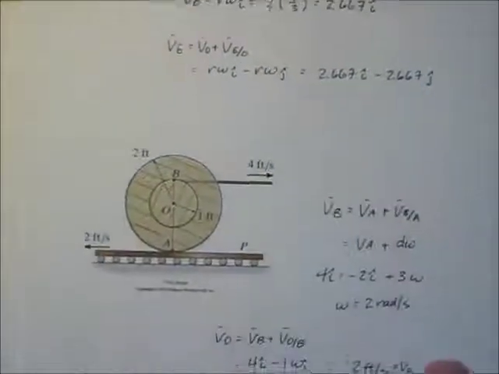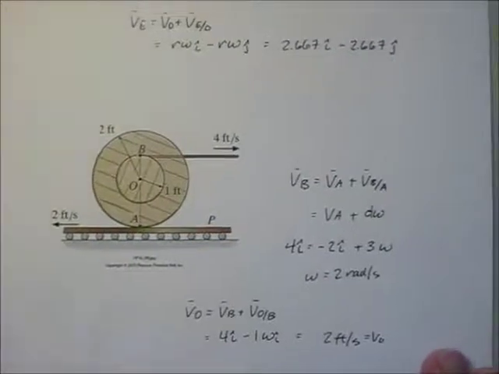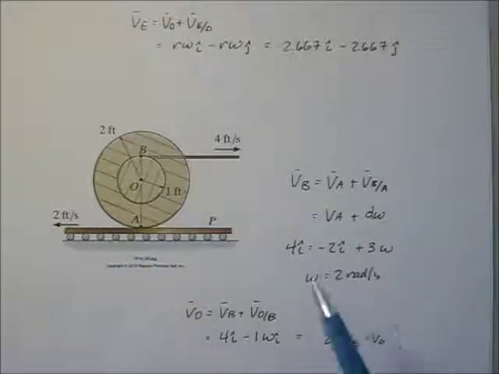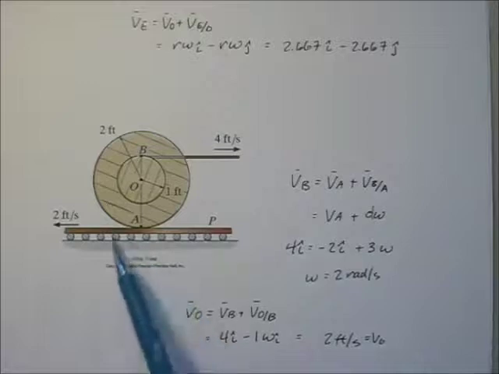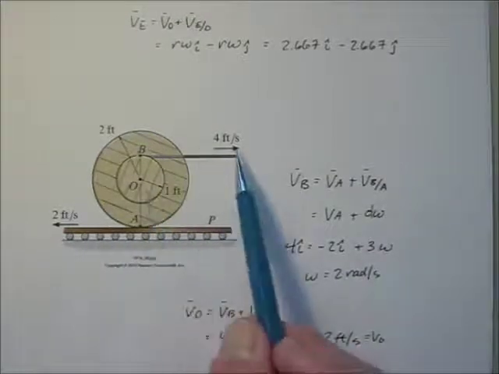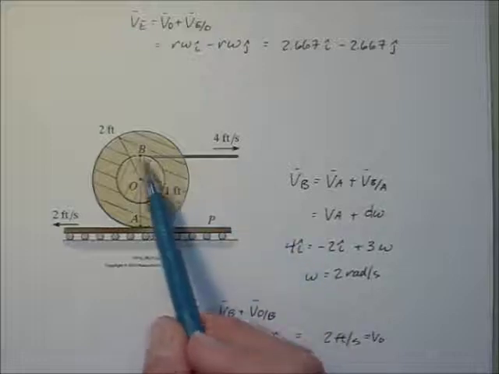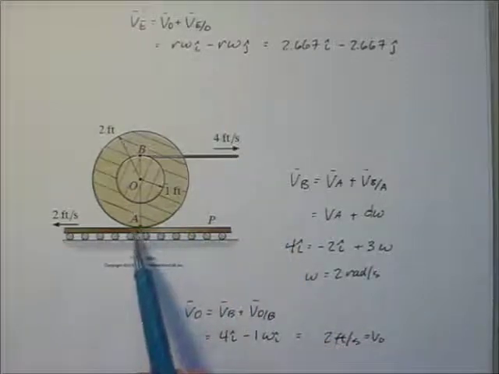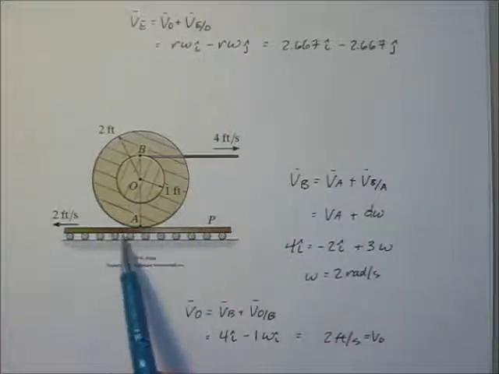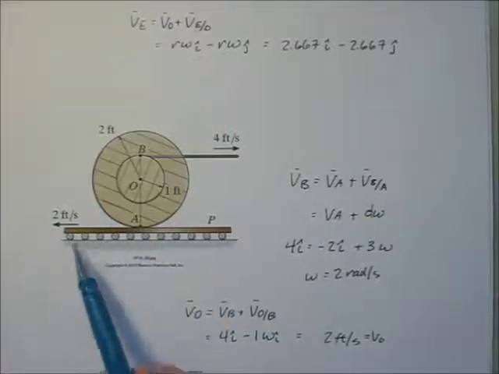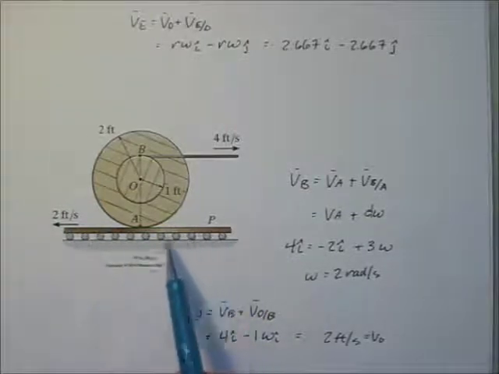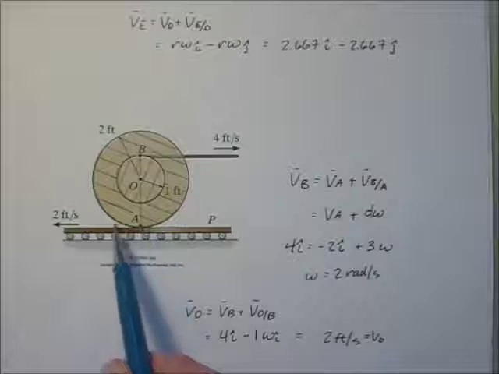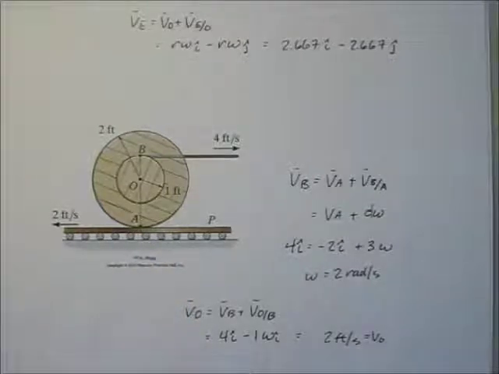Okay, let's do one more here. This one, what we're going to suggest is that it's not resting on a surface that's still. This one is resting on a surface that's moving. So we've got the same spool, and it's getting pulled in this direction, and we're given the velocity of B, which is equal to the same velocity as the rope out here. But we're going to say that A is not slipping relative to this cart, whatever this thing is. It's a thing on rollers here. So the cart is being pulled in this direction at 2 feet per second. That means the velocity of A is also going in that direction at 2 feet per second because it's not slipping relative to that.